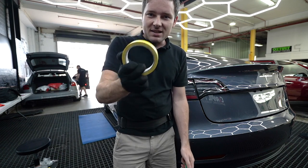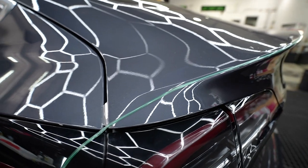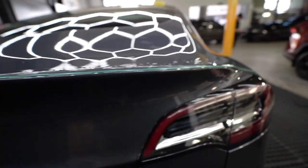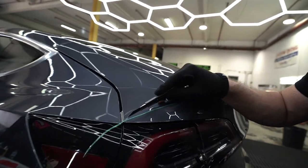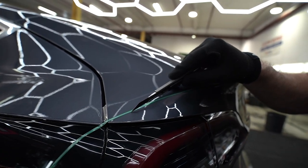If you don't have masking tape with you, you always can use knifeless tape. I cut just next to the knifeless tape. Knifeless tape is my guideline to cut straight.